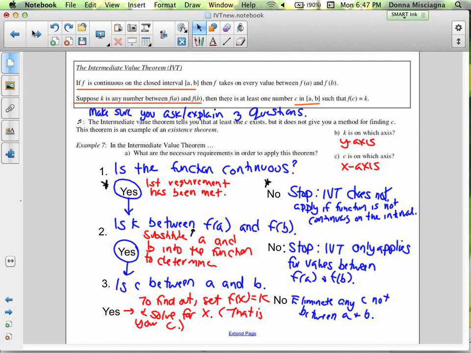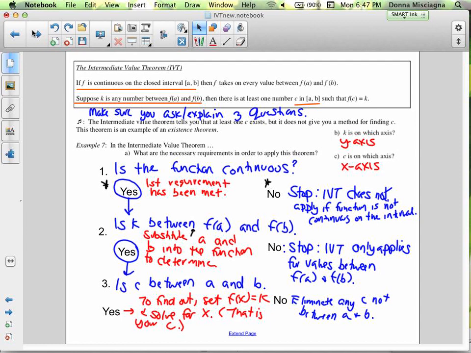Maybe it's a polynomial function or a sine or cosine, functions that we know are continuous everywhere. Maybe it's a rational function, but rational functions are only going to have discontinuities where the denominator equals 0. So if you can show the denominator doesn't equal 0 on your interval, then you've shown it's continuous on the interval. Maybe it's a piecewise function. To show that the piecewise function is continuous on the interval, if the breaking point is on your interval, show that the two sides are the same thing. All right, so you've got to show that your function's continuous.